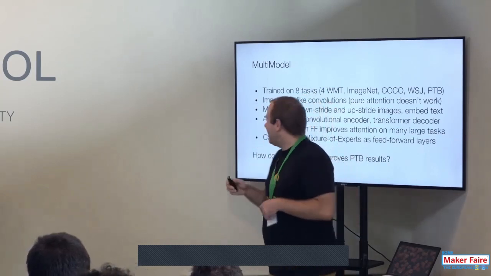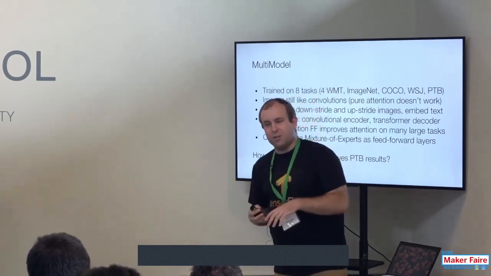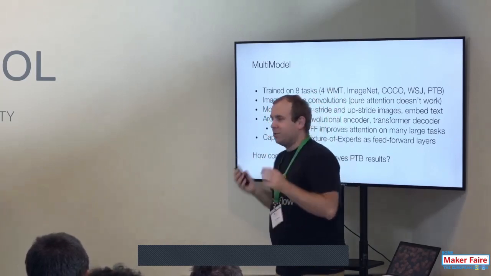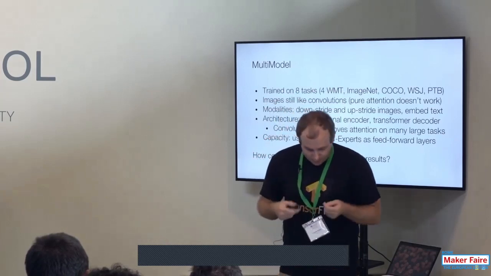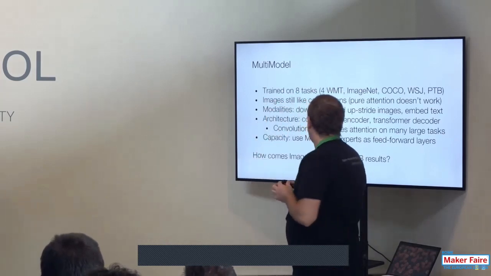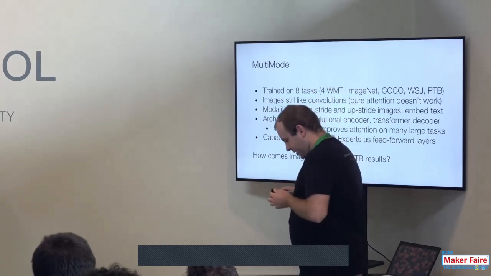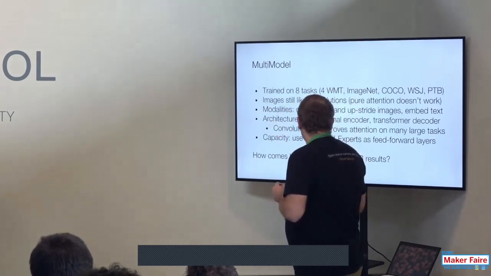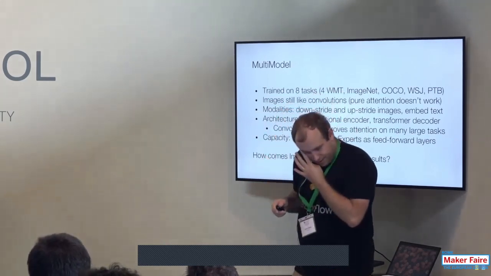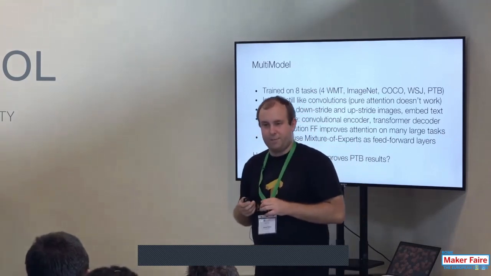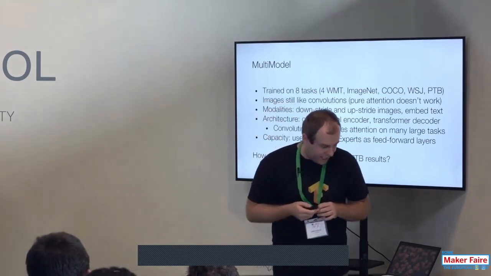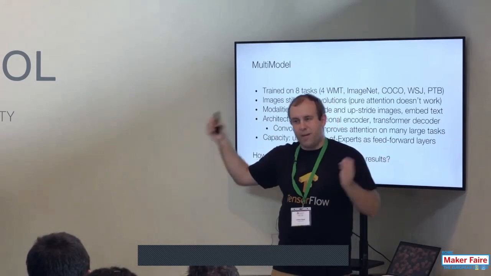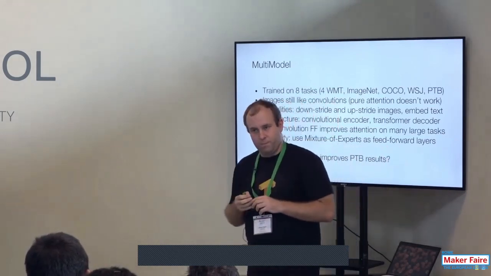I mean, it either did one of the tasks and not the other, or it didn't do any of them. So we started working on it, and there were a bunch of important things, but there is this thing called mixture of experts. It's a technique that allows you to make your model big without making it slow.